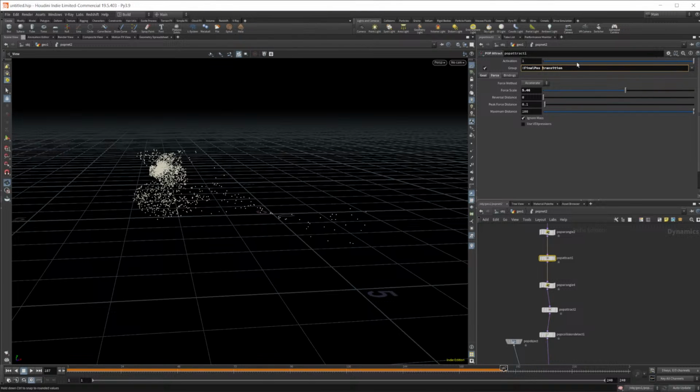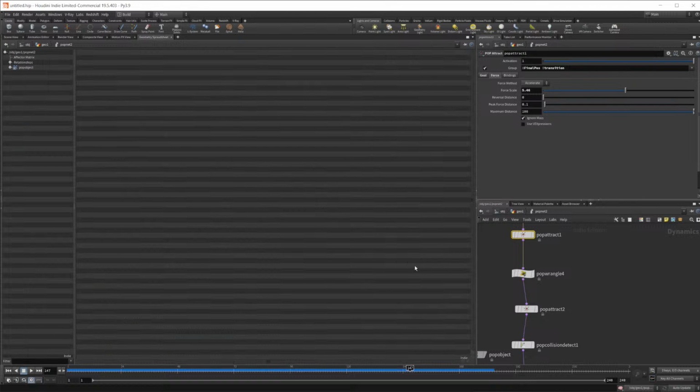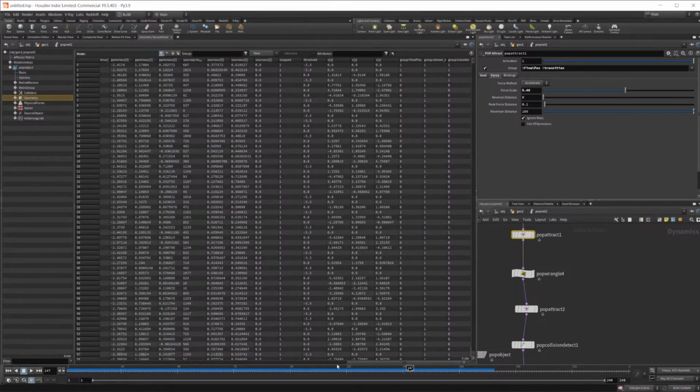So I'm not really sure why this didn't work initially, because I think this should be working. So it's not. Huh. Let's bring back our geometry spreadsheet here. So they're in that transition group. Why are some of them in there and some of them not?